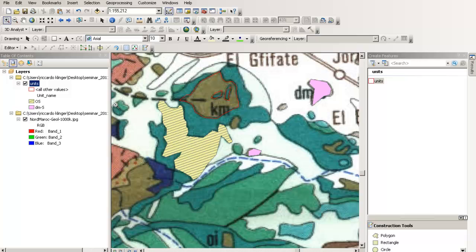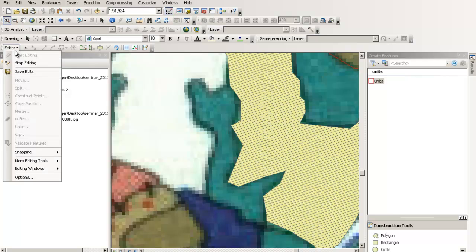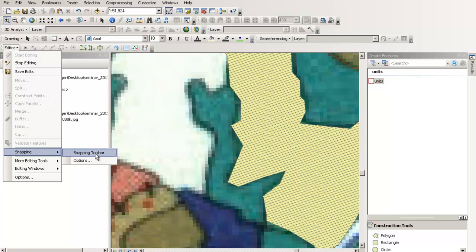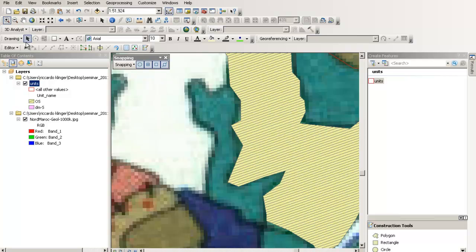And as you can see, I'm going into detail now. So as you can see here, you have these vertices, and you're interested in creating vertices directly on that other vertices. So therefore you will need the snapping function. You can see it here. There's the snapping toolbar and the options. Just open the snapping toolbar. There you go. And you can say use snapping to create vertices on each other. In ArcGIS 9.3 you also have the editor snapping, and please check edit sketches and also the feature you would like to snap to. These are the both things you have to keep in mind.